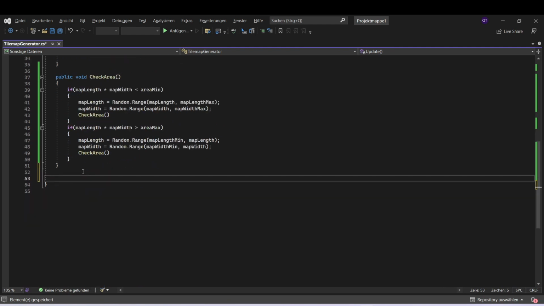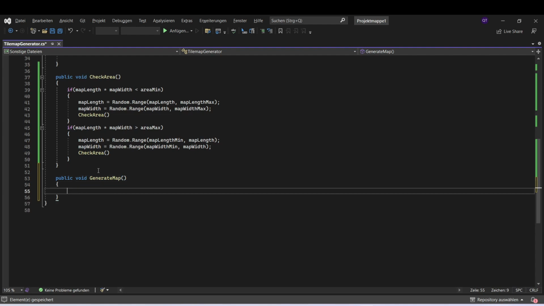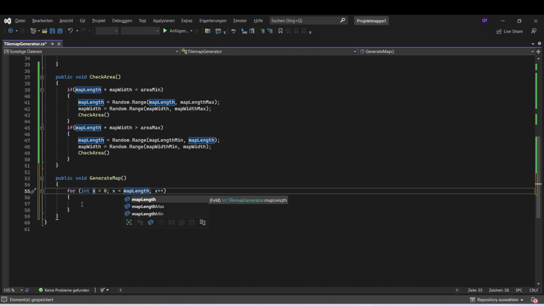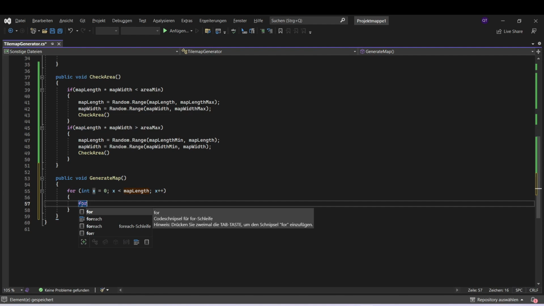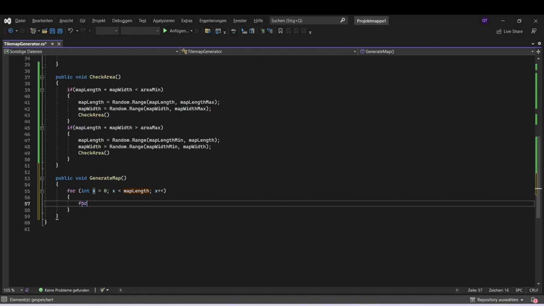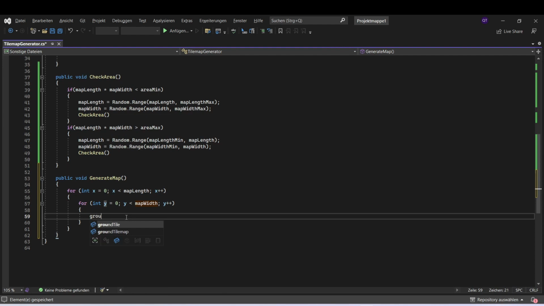Now let's make the generate map function. And here, for every map length value, so this is going to be a row, for example, let's make a for loop again, and this time we want to add our map width, called ground tilemap, set tile.